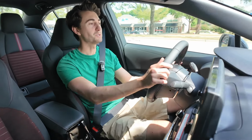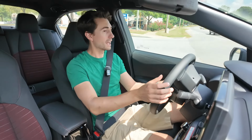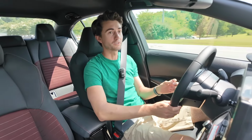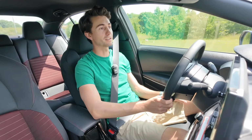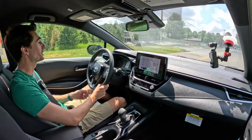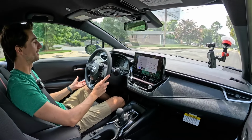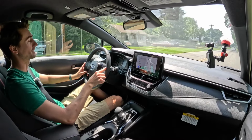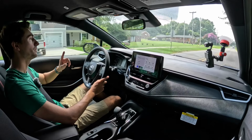On the used market, you can get a nice Audi for the same kind of money. I'm a very big advocate of nice used cars, and honestly, for 30 grand, you're not struggling if you can afford a $30,000 car. Our old S3 was like 34 grand. That is an Audi. It's got twice the power. It is performance focused, luxury focused. It was an amazing affordable car. Got over 35 mpg as well. So I'm not too sold on the Corolla anymore, I think, just because it's falling behind. The hybrid version though, not a bad choice.